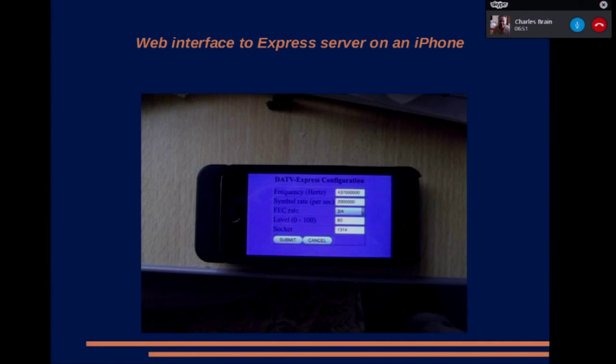Yeah. Okay, I'll just look on mine. This is what the very, very crude web page looks like, the configuration page running on an iPhone 5. I think it's a 5, yeah. I only got the iPhone. I don't actually have a cell phone account, but I bought an infrared camera that plugs into an iPhone, so I then had to go and buy an iPhone so I could use the camera. You can see the rather large phone. It's got the FLIR infrared thing plugged in the back of it.